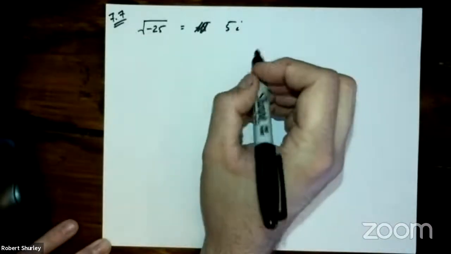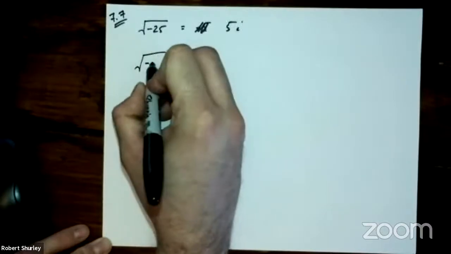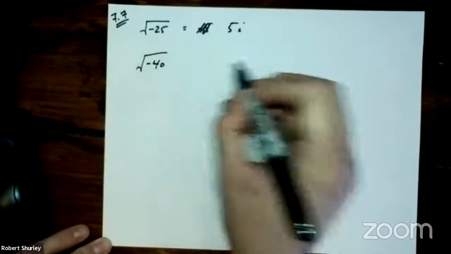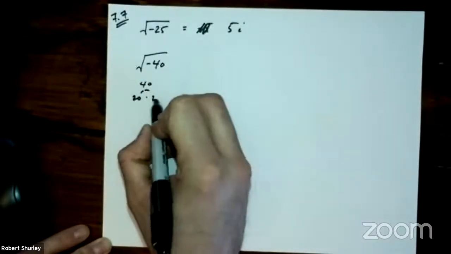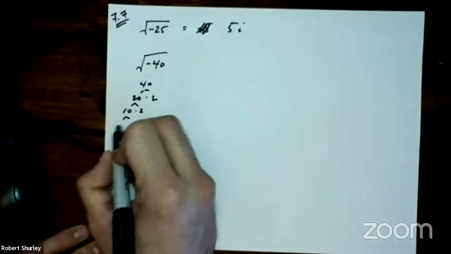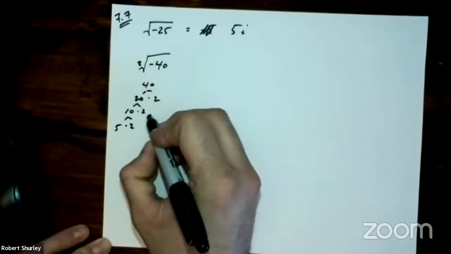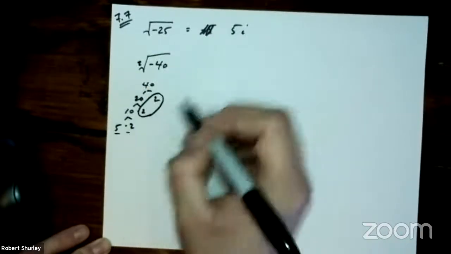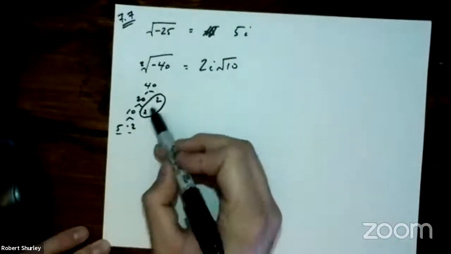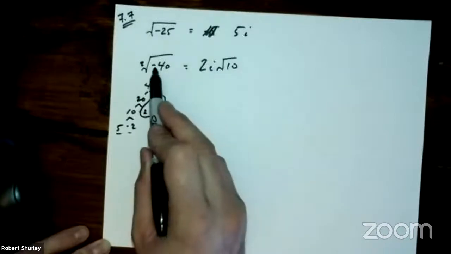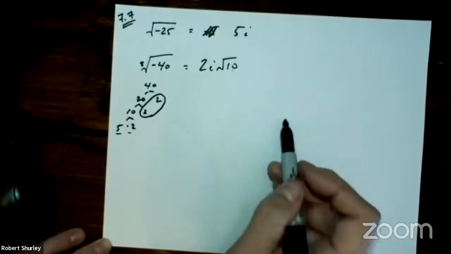So if we had one like, let's say, the square root of negative 40. Well, I like doing the factor tree on this one. I'm going to say, well, that's 20 times 2, 10 times 2, 5 times 2. It's a square root, so therefore I know I'm going to take out an i. But I can take out a 2, I have to leave a 10. So I'm going to have 2i square root of 10, right? Pair of 2, so the 2 comes out. i comes out because this is negative underneath, right? And then 5 times 2 is left over. That's where the 10 comes from.